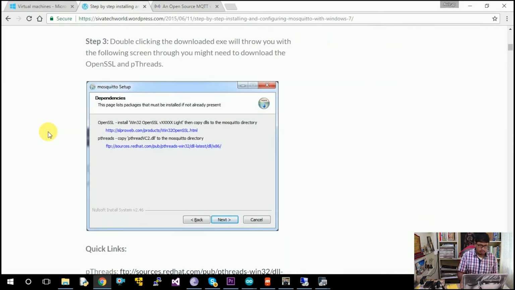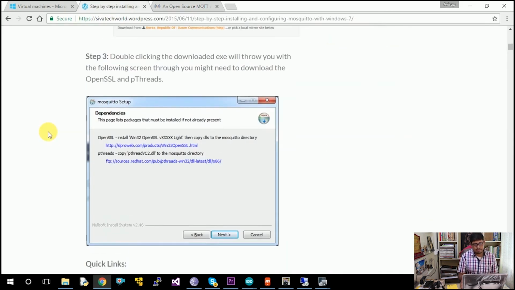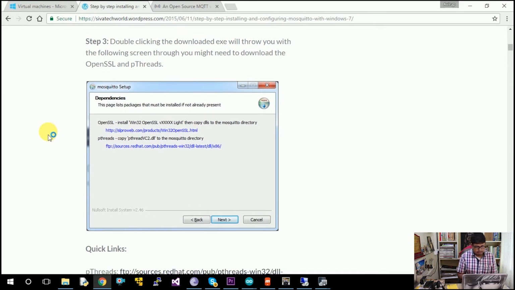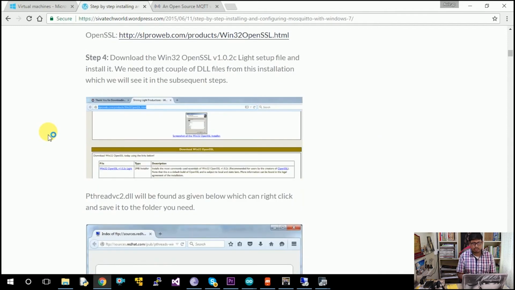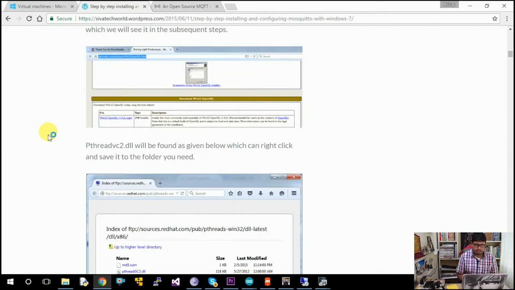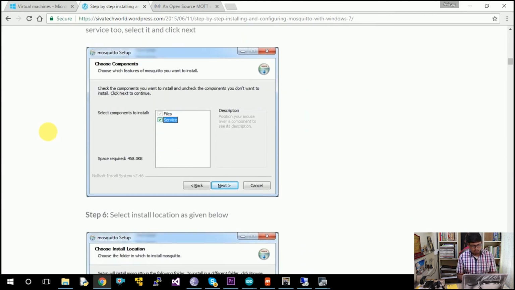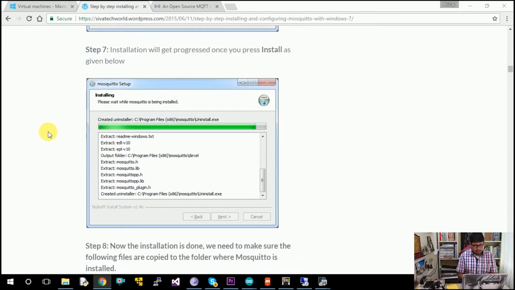So once you download your Mosquitto client, you will get a couple of dependencies. You need to install those additional DLLs which are required to set up the Mosquitto client on a Windows machine. Once you get a hold of those DLLs, you just need to install them and it will run automatically. I will show you.